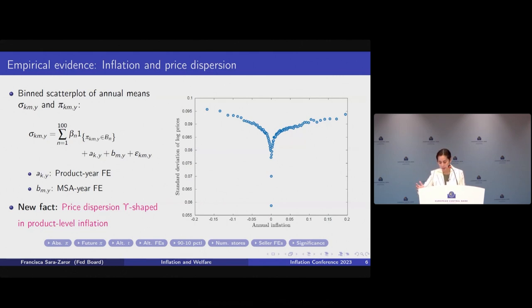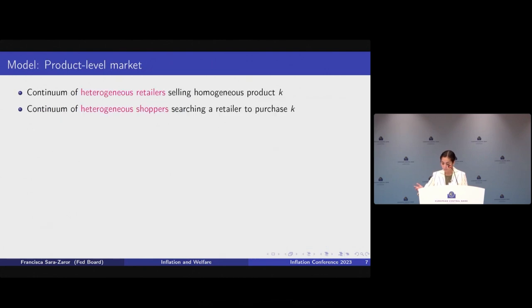So as I mentioned in the beginning, I tried to explain this pattern with several off-the-shelf models, and what you would find in these models is that the relationship is flat around zero, and then it becomes increasing as absolute inflation increases. So in the models that we typically use, this relationship looks U-shaped instead of upsilon-shaped. This is the reason why I wrote a model, because I wanted to explain this pattern using an extension of a standard sticky price model, in particular, in this case, a menu cost model. I am not going to show you the details of the model today. I will just explain at a very general level the ingredients of the model and how it works.